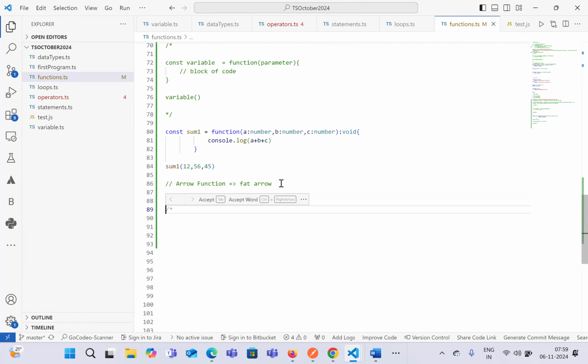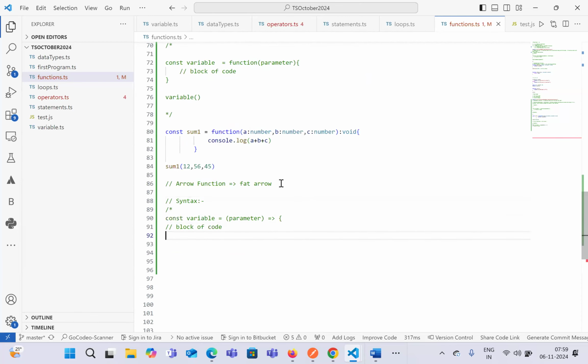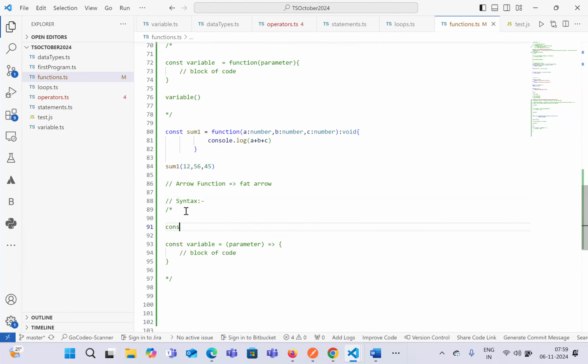In terms of arrow function, the syntax is again similar, with only one difference, so let's see the difference over here. In terms of anonymous function, how do we declare it?